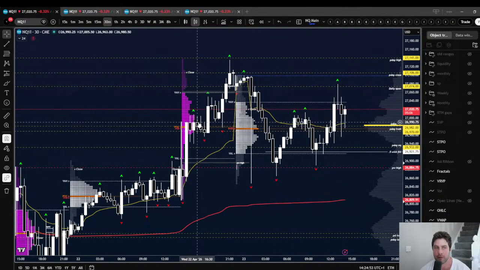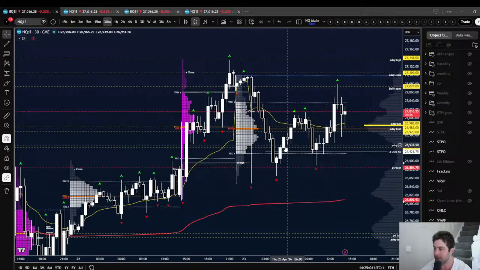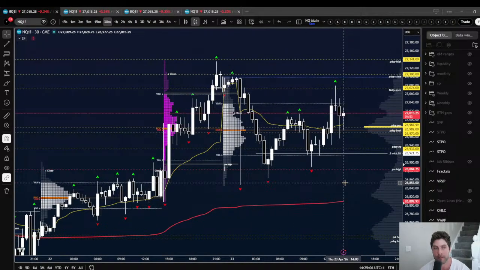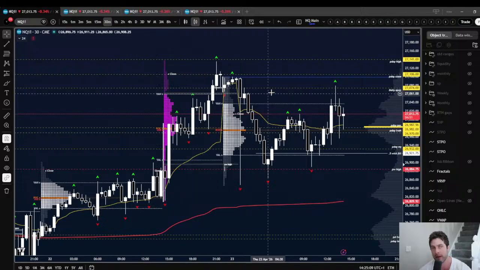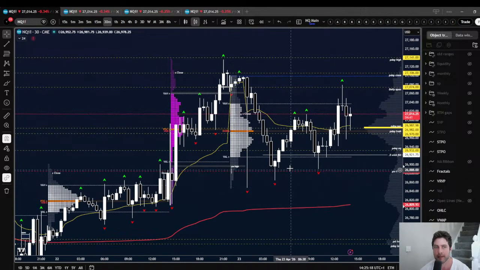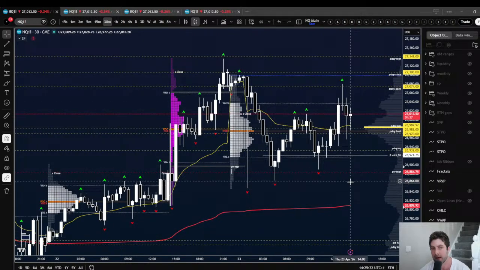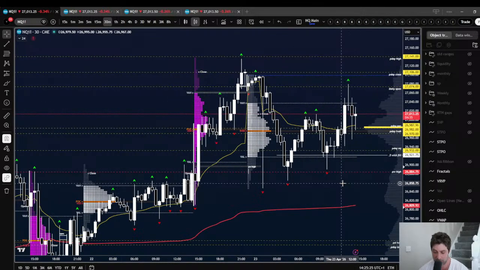Especially at the open of New York, you'll get loads of manipulation. So you'll get price spiking up, taking the highs, immediately reversing, taking the lows back inside. And it just essentially wrecks as many positions as possible. So you have to be really careful with the New York Open. If there's nothing super clear going into the New York Open structurally for me, I just sit and watch it and give it 15 minutes, even half an hour, to see if it'll settle down and establish a clear trend or any clear signals. Because in the beginning, you'll tend to get stopped out if you enter very, very quickly.